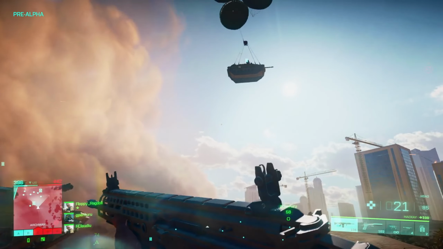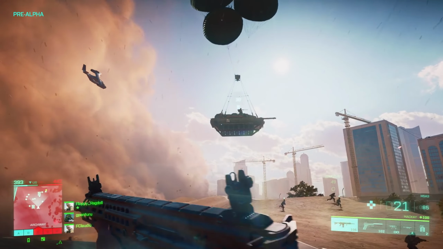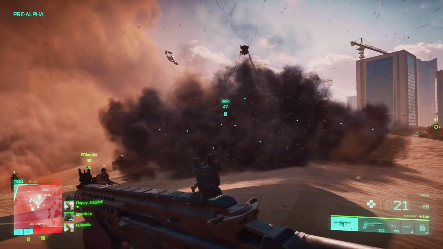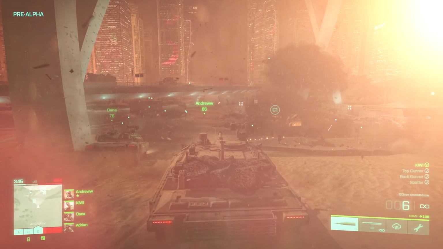And here is a cool detail. When a tank gets called in here, you can see it coming in by parachute, but just before it lands you can see some booster rockets slowing it down just before it reaches the ground. That's nice work of detail.